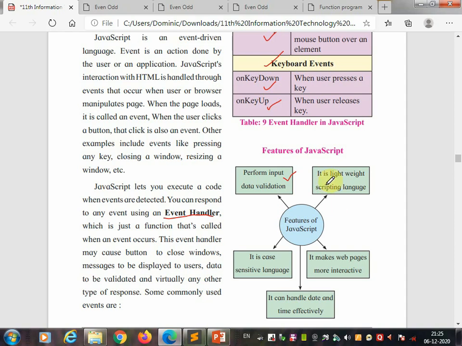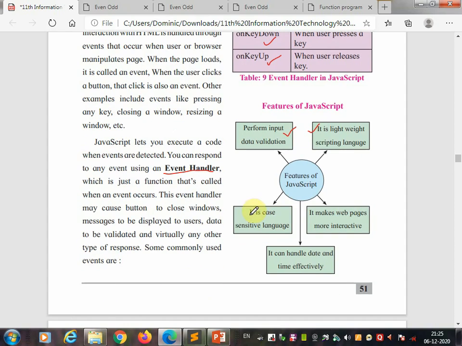The second feature of JavaScript is that it is a lightweight scripting language. That's why you can insert this language into the HTML program. The next feature is that it is a case sensitive language. As I explained in the last lecture, whenever you use a variable in a JavaScript program, the same variable you use in another place must match.